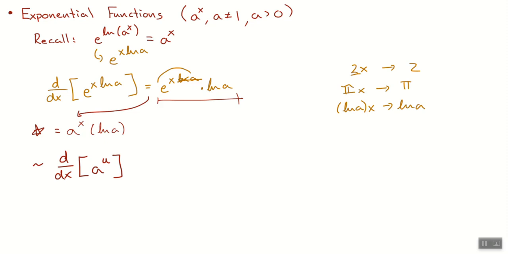So here it is. We notice that a to the x is what we took the derivative of. It showed up again, right? So if a to the u is what we're taking the derivative of, it's going to show up again. A to the u times the natural log of a. And there's one more little piece. I didn't show it, but did I multiply by 1 here? Could I? I could. Where would that show up in this rule now that we have a to the u? We are chaining. Louder? It's u prime.